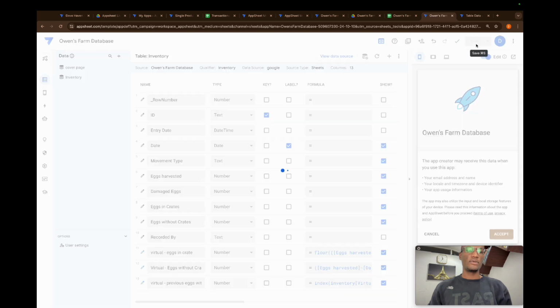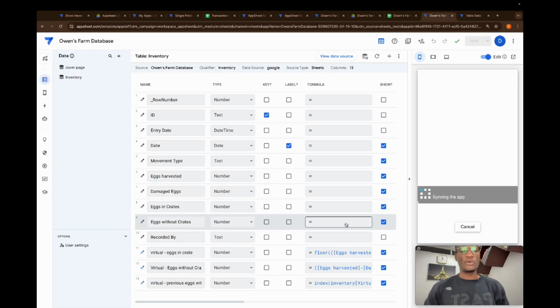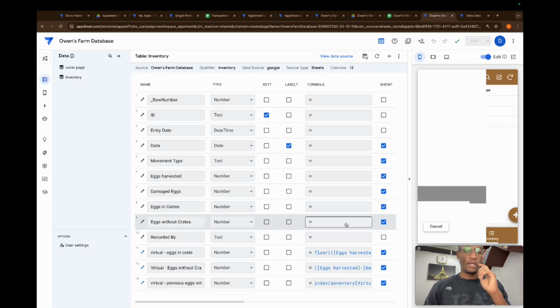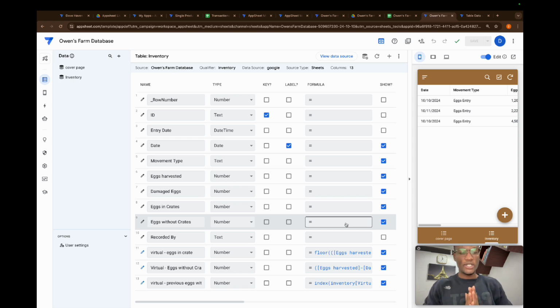So that's why we need to do the calculation in our spreadsheet. But the calculation in our spreadsheet, we're not going to rely on it for calculations whatsoever. It's just for the user to be able to know how many crates were available at the end of every period. The actual calculation, we're going to do it in the app, because I always prefer doing calculations in virtual columns rather than in a spreadsheet. It should only be critical when you need to rely on spreadsheet formulas for your AppSheet.